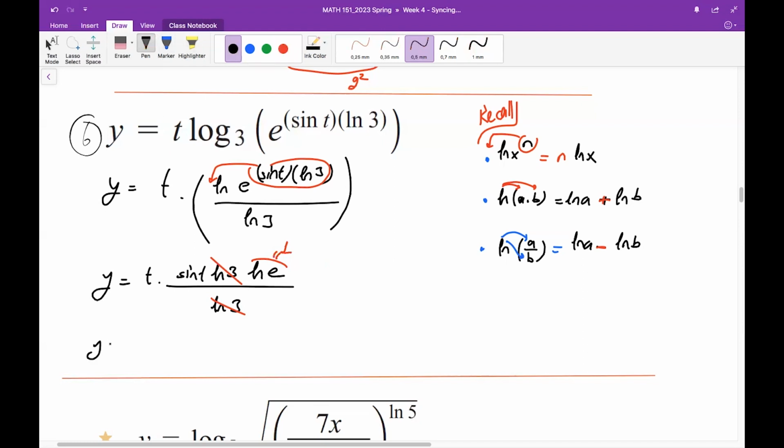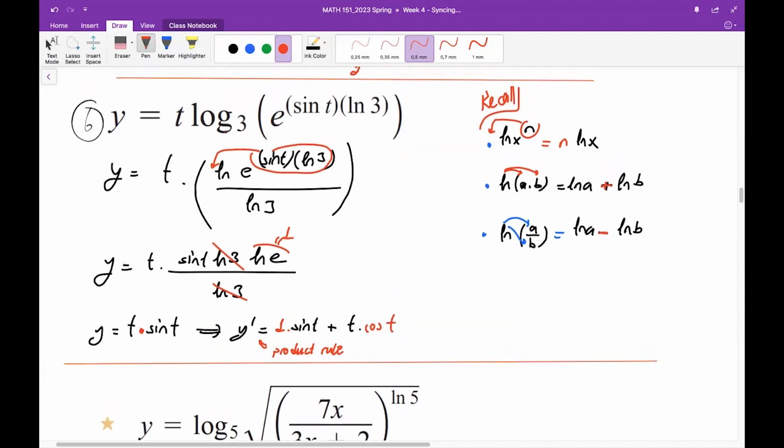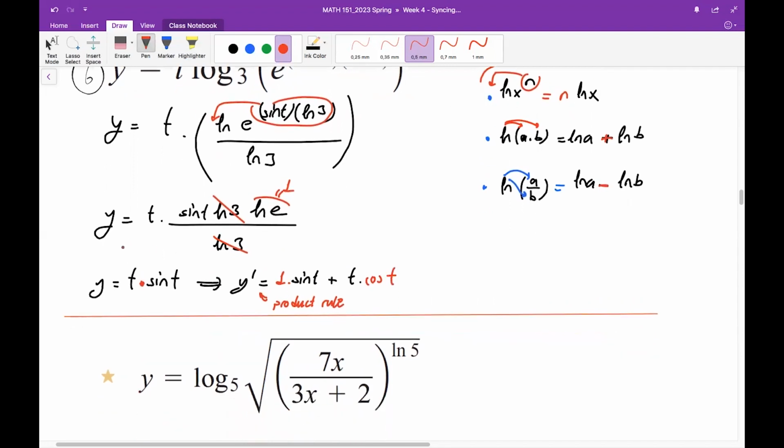So we realize that the function y is in fact given in this simple form, so that you can easily find the derivative of it by applying the product rule, because it's a product. So I'm applying the product rule here. The derivative of t is 1 with respect to t times the second function, plus the first function stays times the derivative of the second function, which is cosine. So that's it. After transforming log to ln, you are allowed to use the nice properties of the ln function, and then we obtain some very nice simplifications so that y turns out to be this simple function, which is just a product of two functions, and we can easily differentiate it.